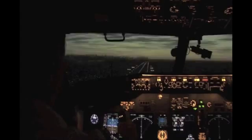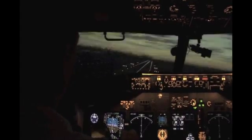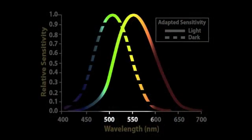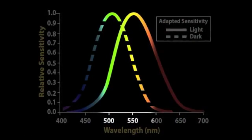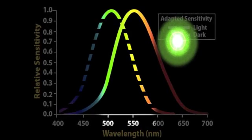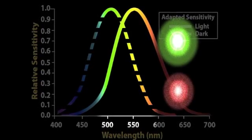As laser intensity increases, glare can become a problem. Glare is an obscuration of vision that is like a veil of light placed over part of the visual scene. Glare is present only while the laser is on. The amount of area obscured will depend on the intensity of the laser light and also on its color. Green light is more effective than red or blue light in stimulating the visual system. Therefore, a green laser of the same power as a red laser will create more glare.